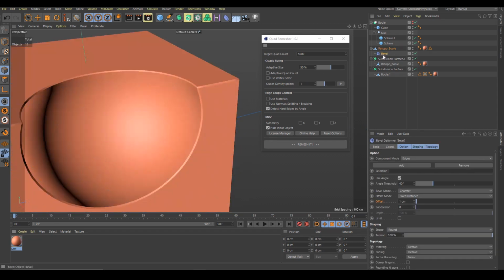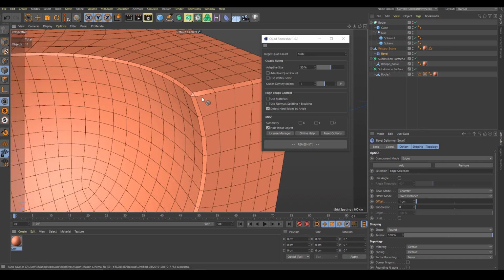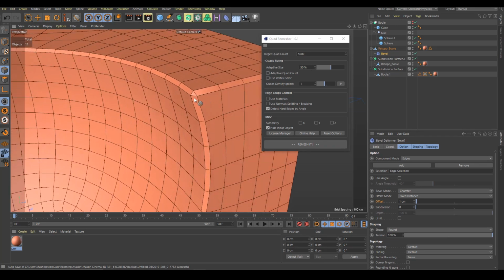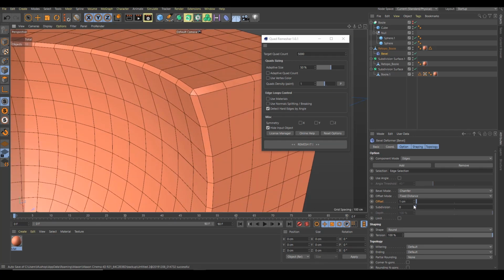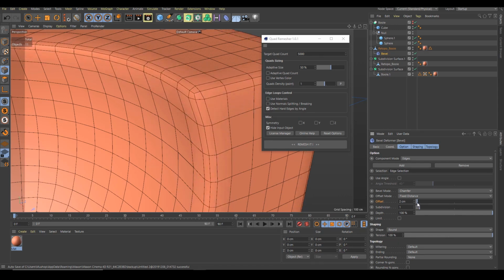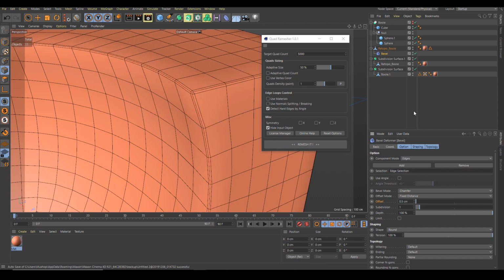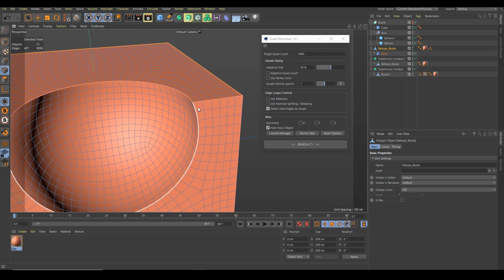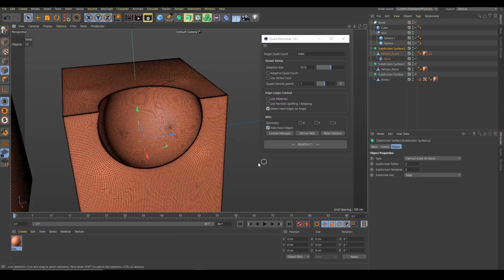Also, in the Bevel deformer, untoggle or turn off this and grab this selection into this empty space. Press NB to see the wireframe, and we can increase the subdivision like this, but 1 is good. Also we can play with this offset, but at this time 0.5 is good.